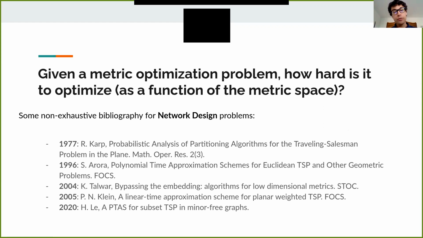Well, Philip Klein showed that you can get a linear time approximation scheme for TSP, and that's like 2005. And then from planar graphs, you can try to generalize this again to a different class of graph metrics, which are minor free. And these took another 15 years to get to basically TSP. It's subset TSP, but that's really the spirit of it. It's like to get TSP to work in these graph classes.